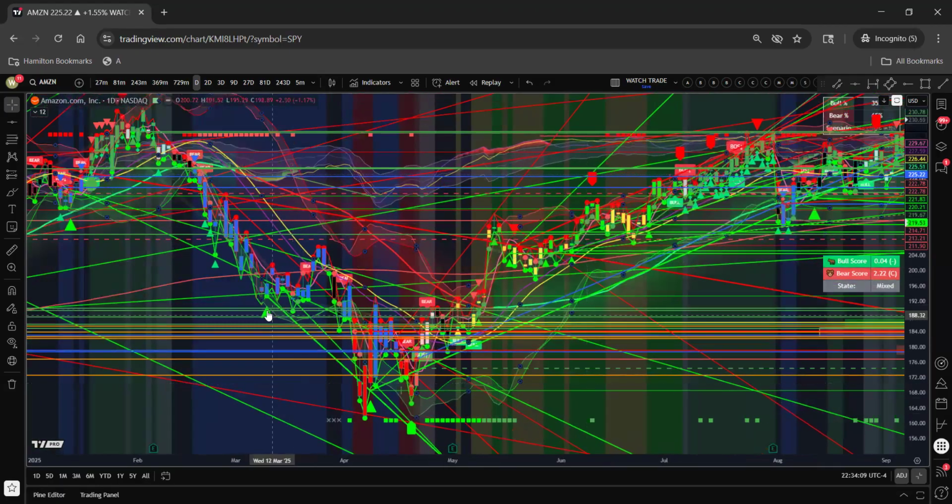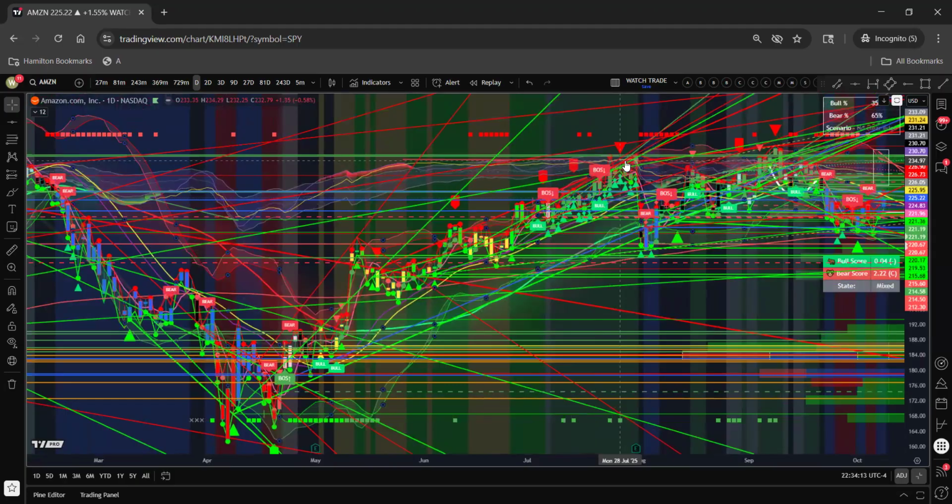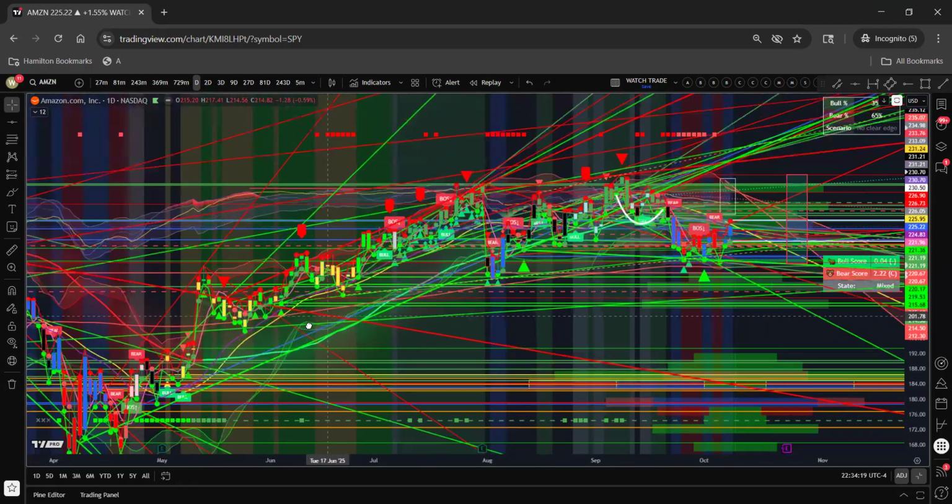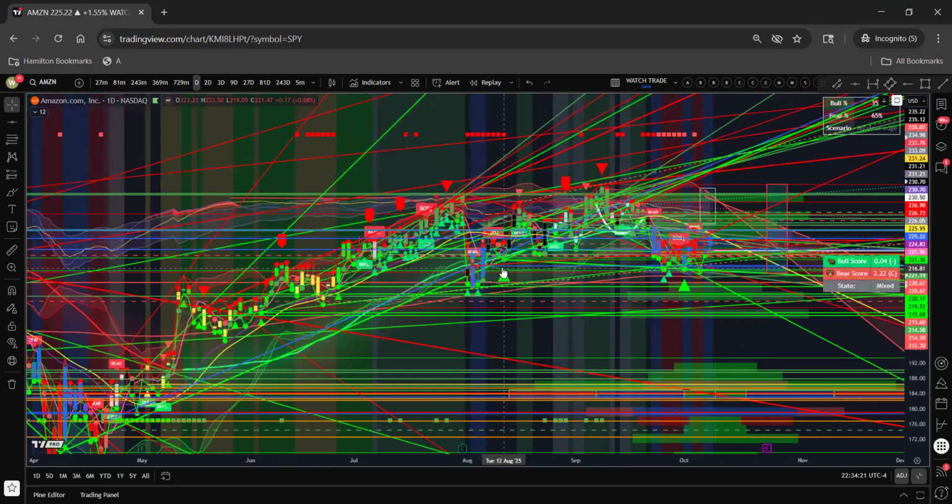If we bought back then, if we had this indicator back then, holy moly, would we have gotten paid with leaps? Unless we took profit early around here. That's possible too. Who knows? All right. Buy signal here. Holy moly, we would have gotten paid.